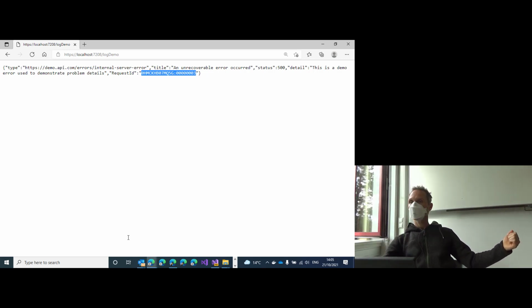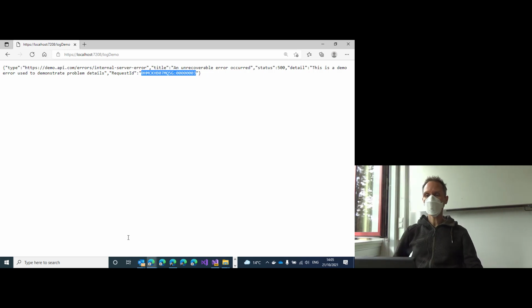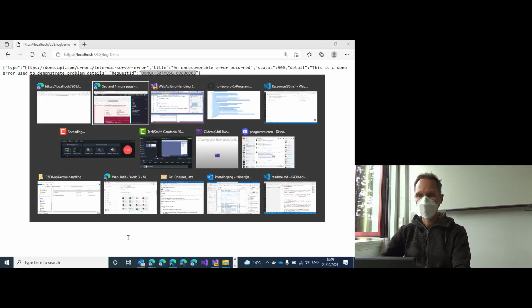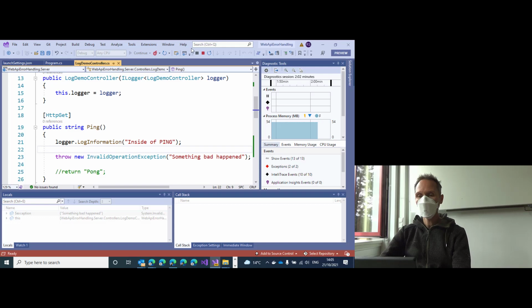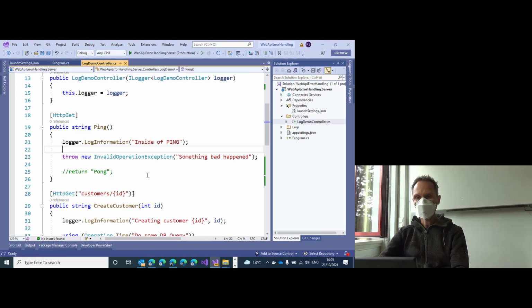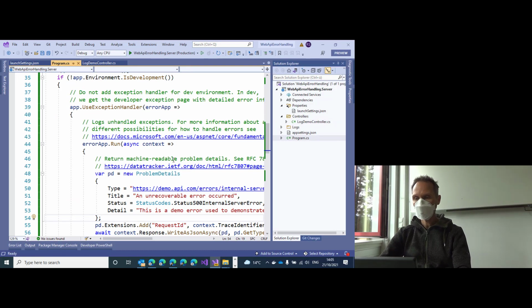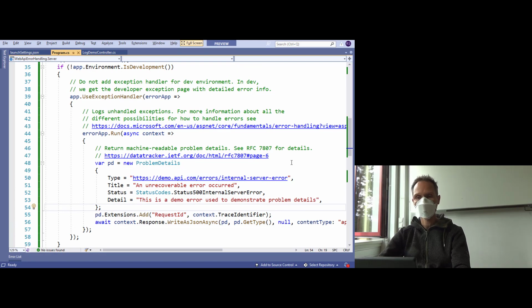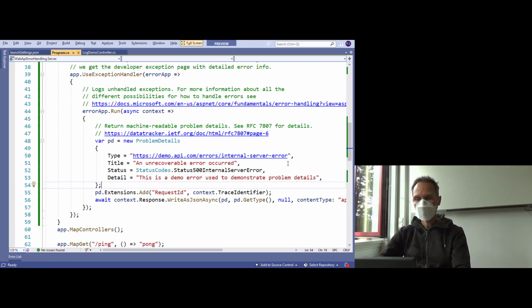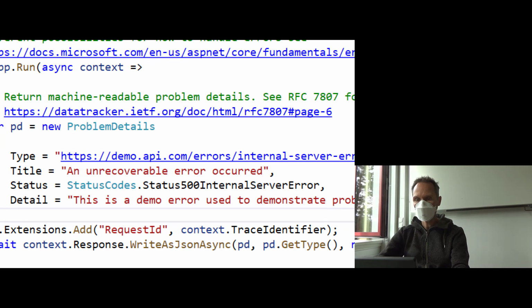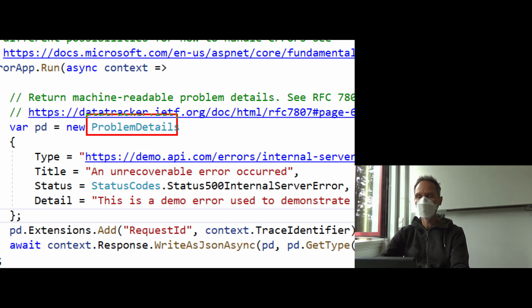Question? Okay. You're one step ahead. Yeah, let's talk about that. I didn't just return any JSON, but I returned a very specific JSON. If you take a close look at the code that you just copied in, you will see that I will return here, in case of exceptions, a problem details class. Can you find it in the code, problem details?